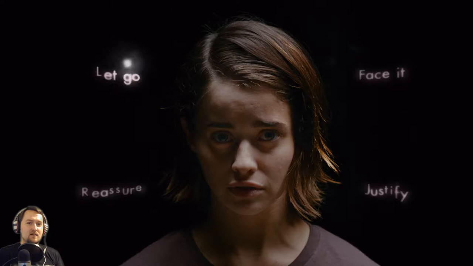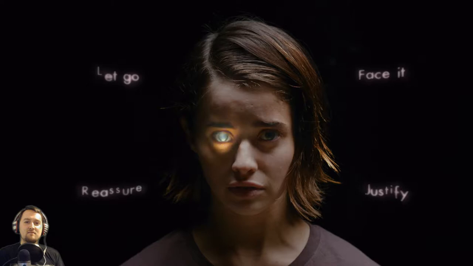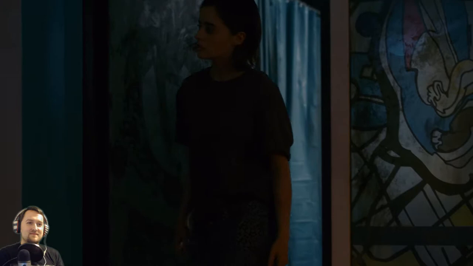Let's see. Reassure, let go, face. You gotta face. Well, justify? That seems like an odd choice. Like, her dad definitely imprinted on her that she's special. Let's just face it. Like, your dad's dead. Face it. It was all your fault. Oh, well, that's not what I meant. I meant, like, face the fact that he's dead and that you had no control over it. Not, like, you're the reason he's dead. Because I don't know if that's true.